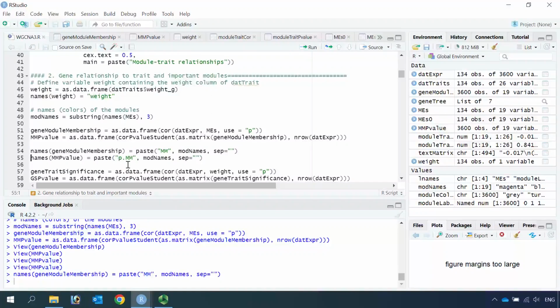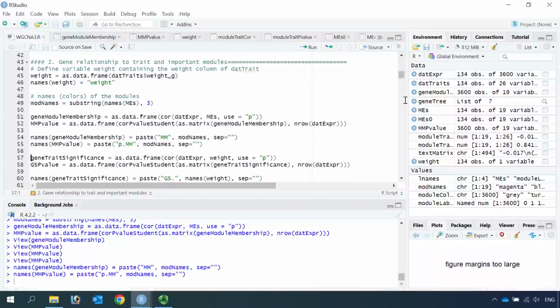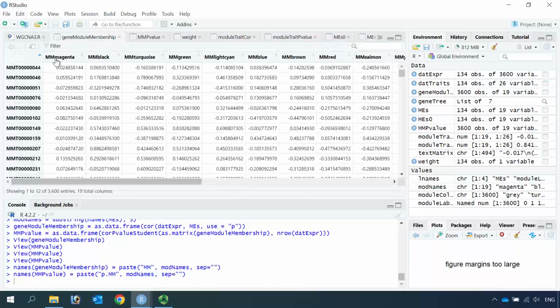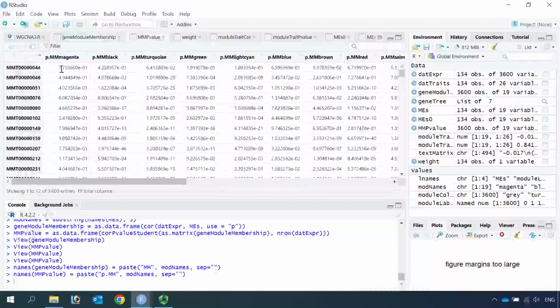We name it as p module membership together with the colors. So let's have a look at the data frame again. You can see now we changed the column name as module membership together with the color. The same for the p-values. You can see we changed the column names.